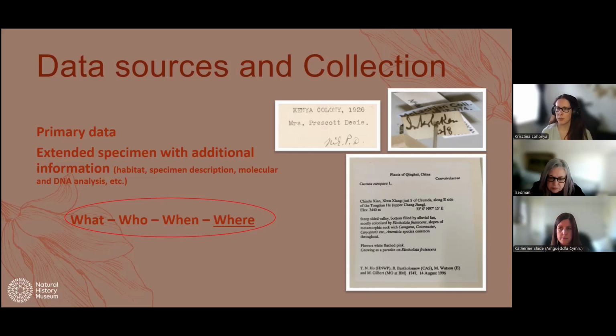Sometimes you get very modern and very good labels with all the information present, like the very large and detailed label on the bottom right, which even includes coordinates, elevation, a detailed description of the place, and habitat information. But if you're working with natural history collections, or any kind of museum and historical collection, you know this is not always the case. Unfortunately, the longer you go back, the less information is usually available. For example, the two labels on the top have very limited information, pretty much just the last name of the person, a country and the year. And this is the primary information you have available.